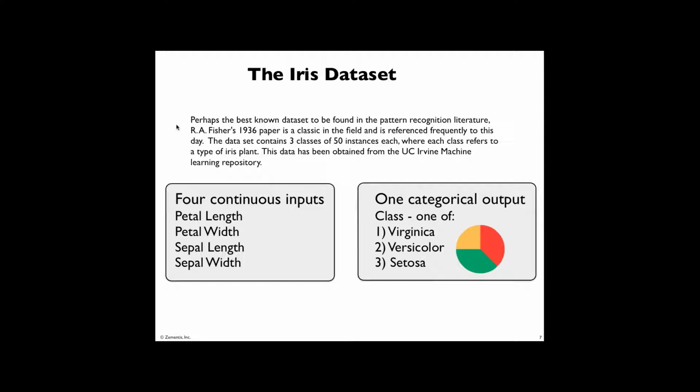And just to be complete, the description is you have 4 continuous inputs: petal width, petal length, sepal width, sepal length, and 1 categorical variable, class. These are the measurements of the leaves of an iris plant, and from that measurement, you can try to relate it to the class of the plant.